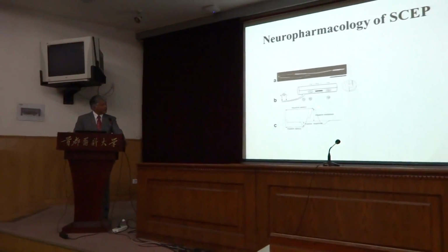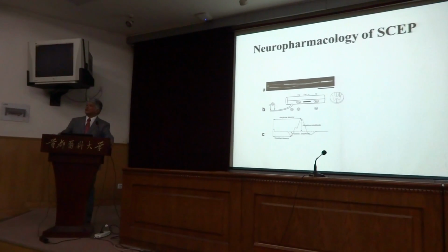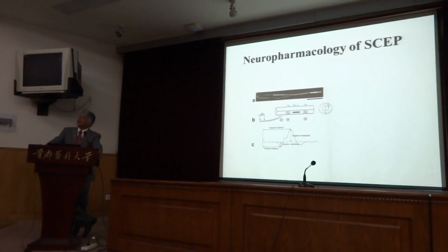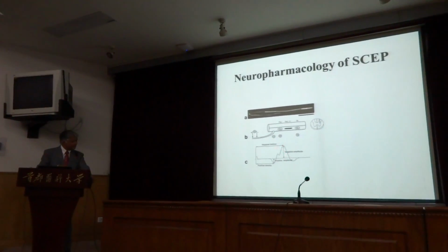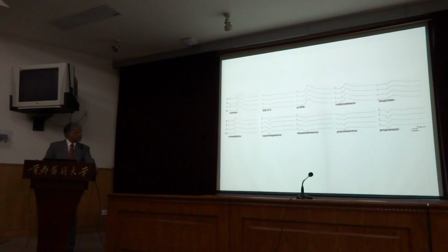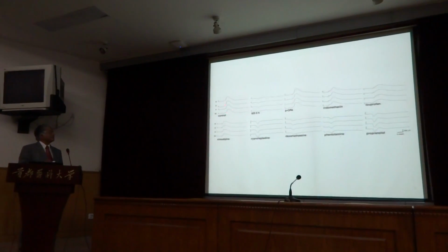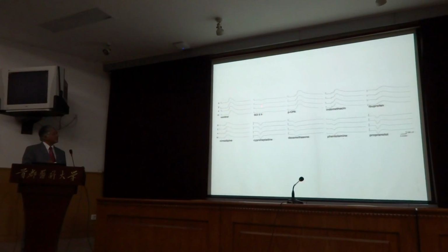And in this case, I am showing a few results where you can predict the pathology of a spinal cord injury earlier than it develops using spinal cord evoked potential. What is important is this amplitude. I am showing this picture. If you can see, this is control. The amplitude is very fine. On the rostral side, after injury, they are all diminished.